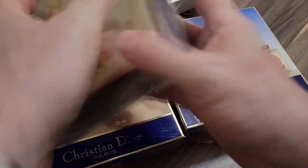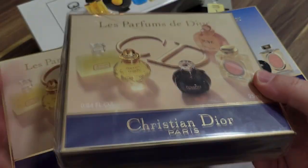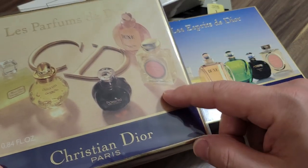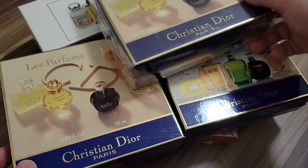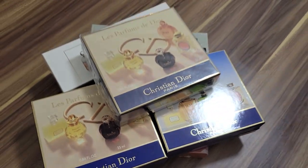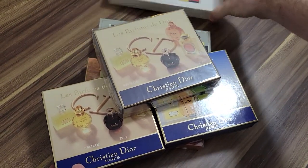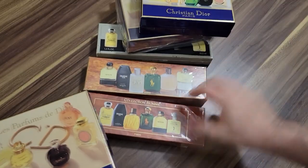And then just one more. It's the same brand. I bought these just because they were cheap. I probably paid 12 or 15 bucks for these. And this one I believe is sealed. All right, so on eBay, these sell for something like 40, 50 bucks, up to 75 bucks, as I said. They're all over the place.